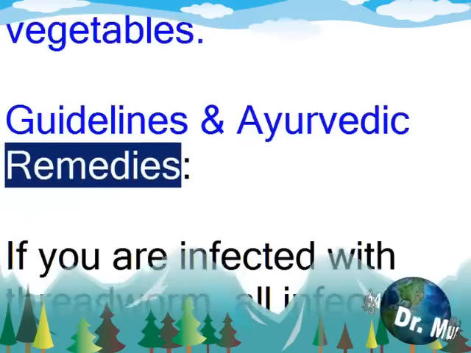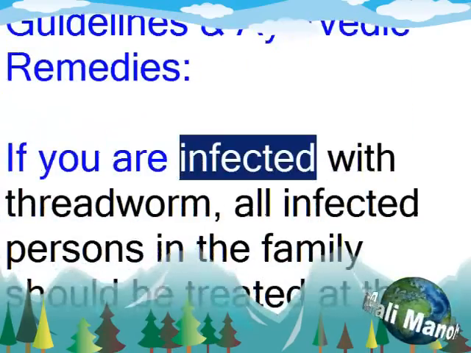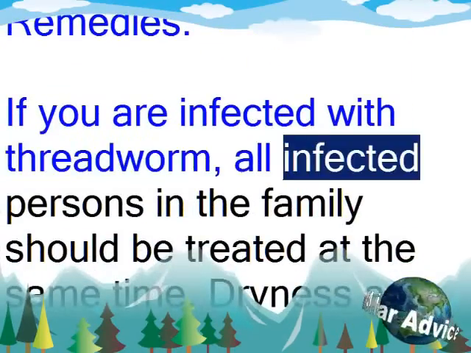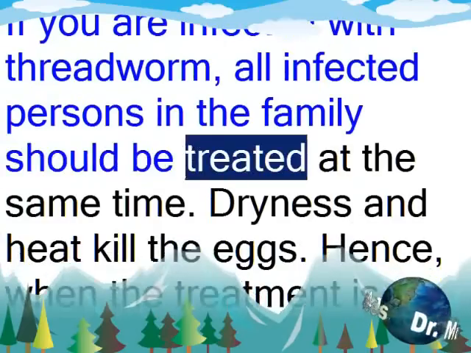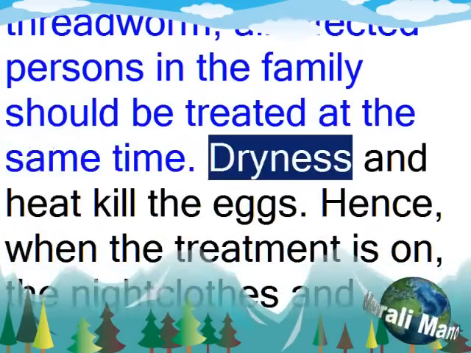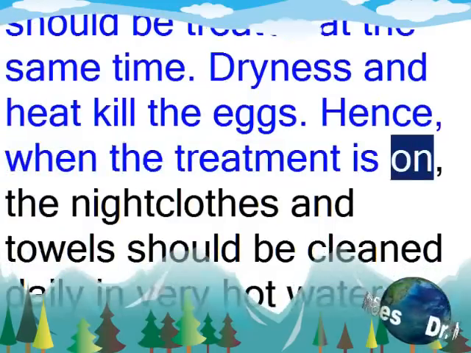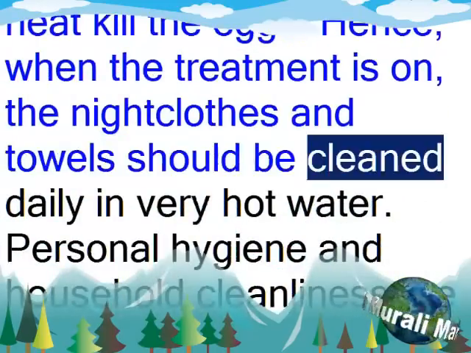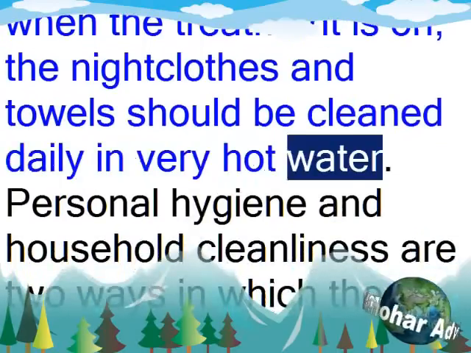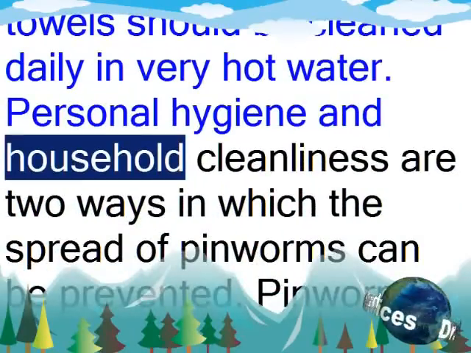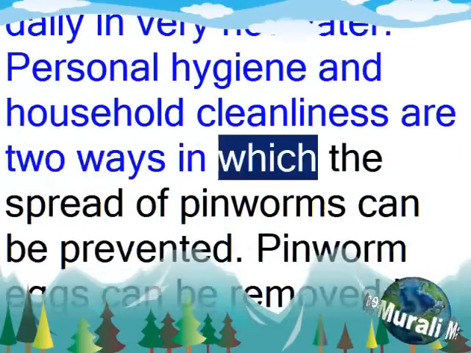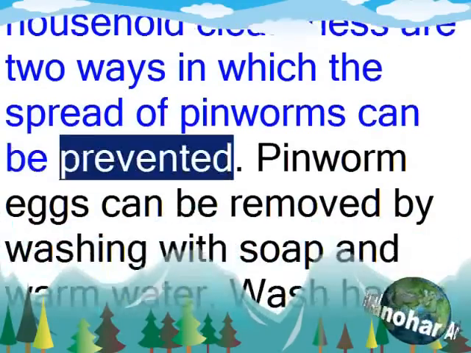Guidelines and Ayurvedic remedies. If you are infected with threadworm, all infected persons in the family should be treated at the same time. Dryness and heat kill the eggs. Hence, when the treatment is on, the night clothes and towels should be cleaned daily in very hot water. Personal hygiene and household cleanliness are two ways in which the spread of pinworms can be prevented.